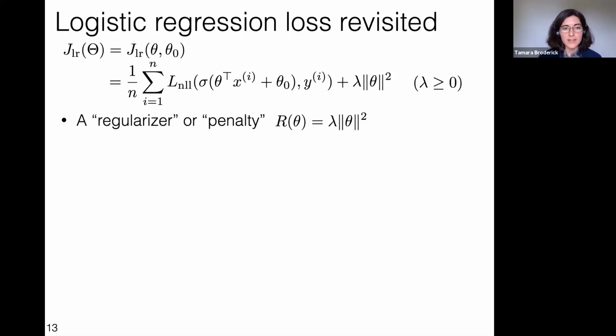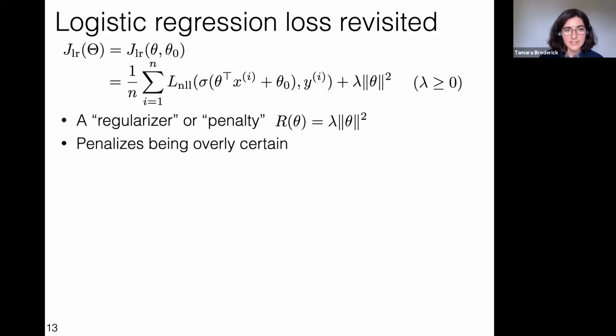Okay, so this is known as a regularizer or sometimes a penalty. It's something we add to a loss. And it's usually to express some information that we have that isn't purely expressed in the loss. In this particular case, it's to express that we think that a really large theta isn't natural. We shouldn't just naturally be that confident, that we need a lot of data to overcome that. And so here, that's exactly what we're saying. We're saying if we have a really large in magnitude theta, because magnitude is the relevant thing here, that we really need a lot of data to choose that. We can't just choose that for fun. And so whenever we have a really large in magnitude theta, that's going to increase our loss.